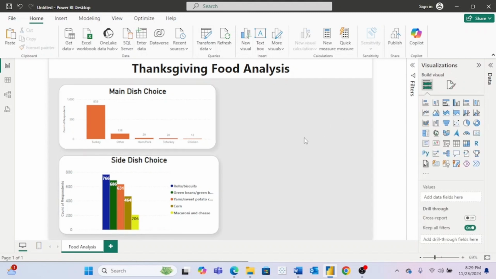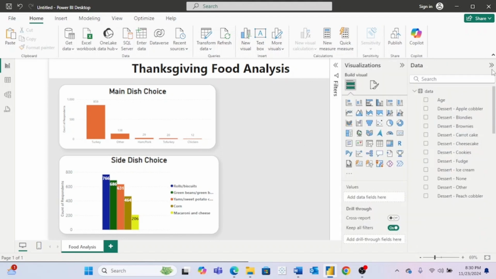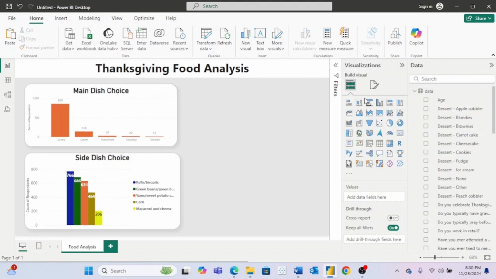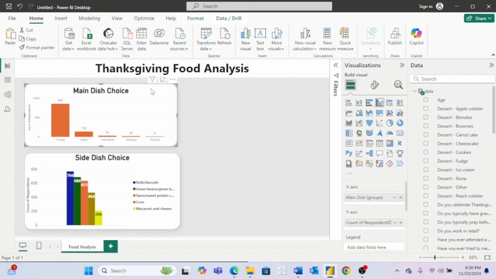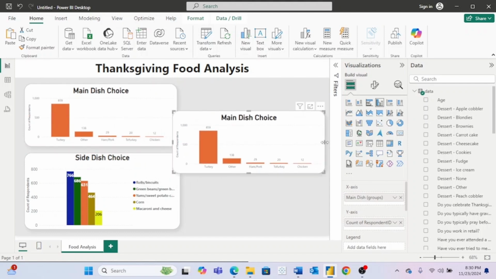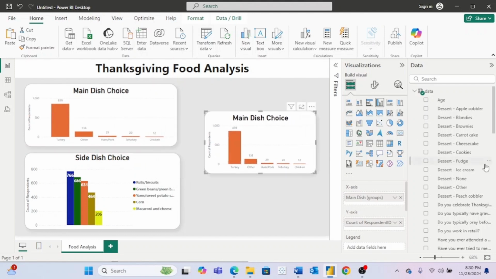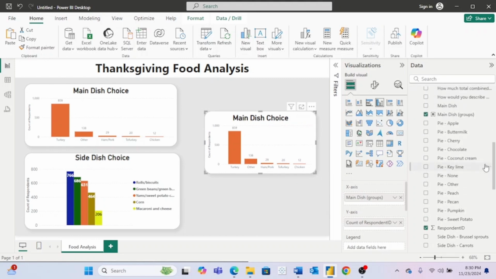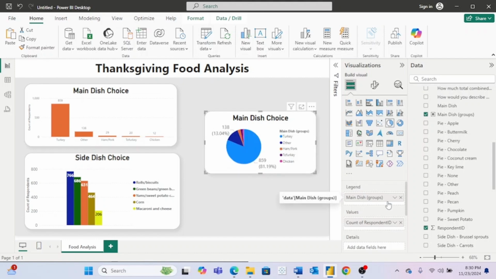So let's go ahead and jump to our next visualization. We're almost done with this page, and so we'll try to go through this one quicker after all of that. Just as I did before, I'm going to go ahead and copy and paste this first one just so we have a lot of this formatting already done for us. And then I am going to do pie. And for this one, just for the funniness of it, or kind of funniness, I'm going to make that a pie chart. Maybe the funnier thing to do would be to make everything a pie chart but this one.